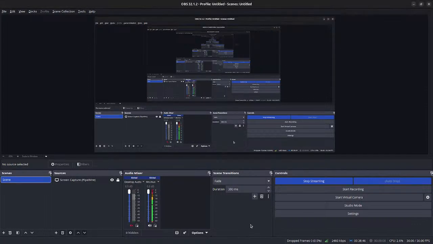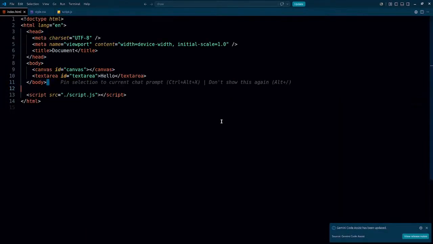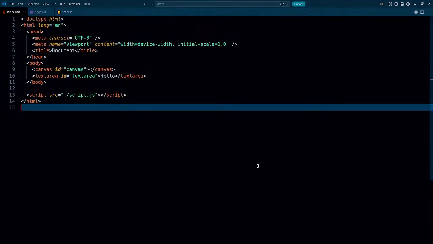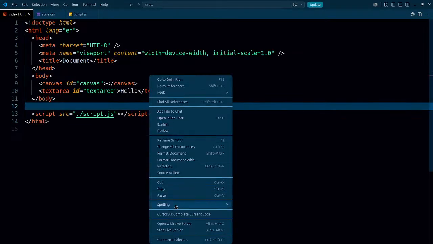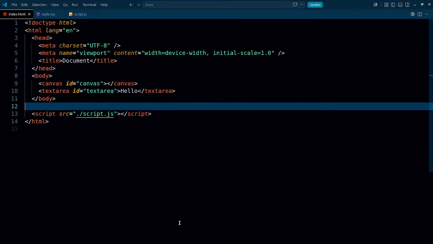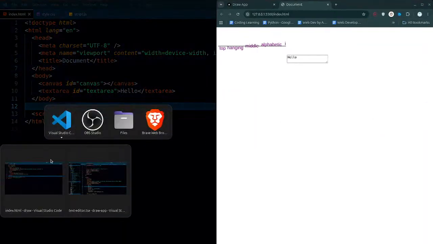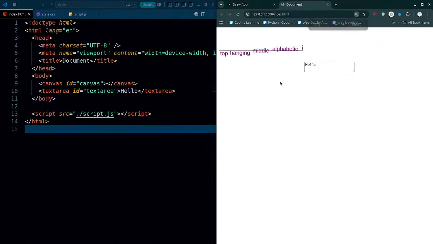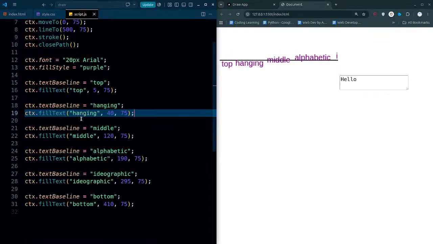Alrighty, it's back. I hope I'm gonna have good network connectivity. Coming back to this, if I just simply run this HTML file, I'm going to be running it with the live server. I have to check it anyhow, so let's keep it on the left, and let's keep it on the right. And right now, coming back to this, we have this script.js over here.